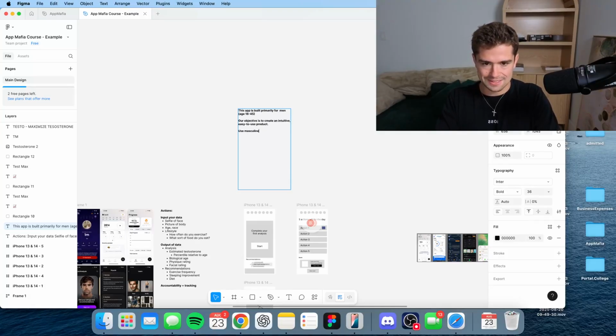Use masculine colors and aesthetics. For this design trial, please improve the UI of the 2 screens below.